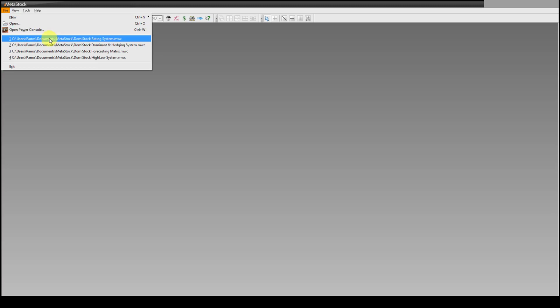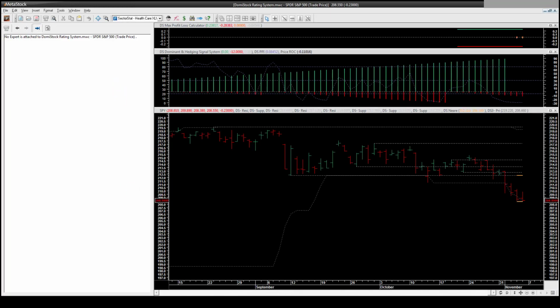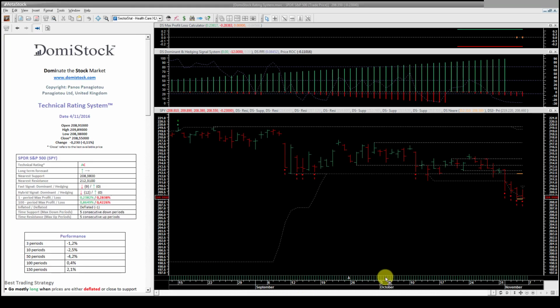Let's check the chart of the Standard & Poor's ETF, SPY, by inspecting through the DomiStock's rating system template. On the bottom of the chart we can see the A rating on the ribbon. On the middle window we can see the extreme demand potential price deflation alert. We also see that the nearest support and resistance tool indicates that support is tested. This means that so far 3 out of 4 criteria of this specific strategy are met. Hence SPY, on the 4th of November 2016 appears to be a trading opportunity.